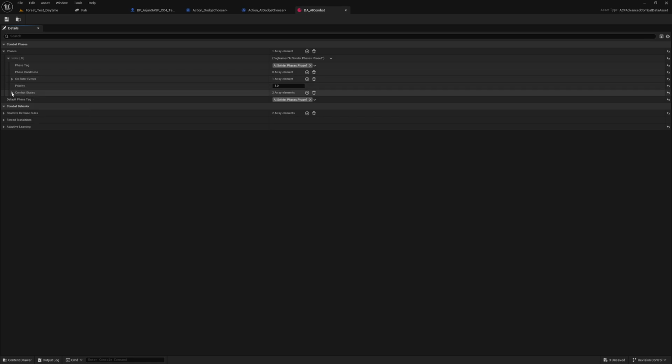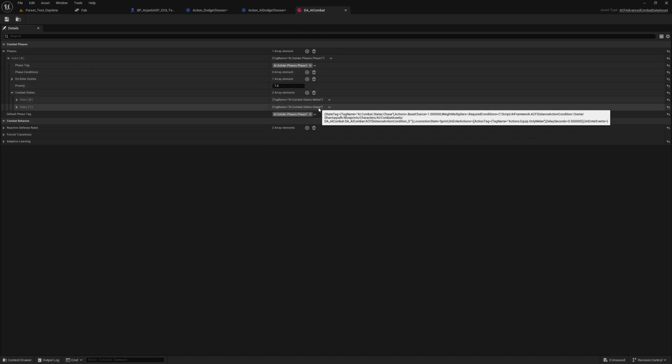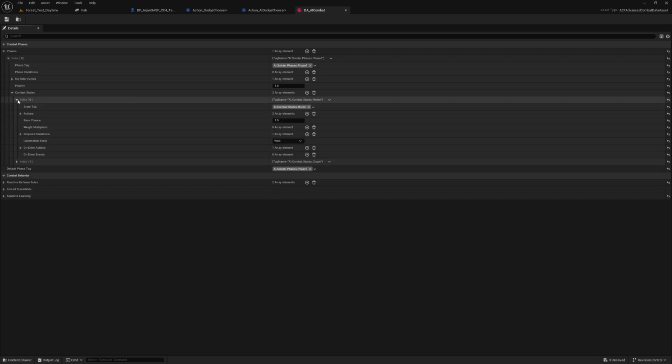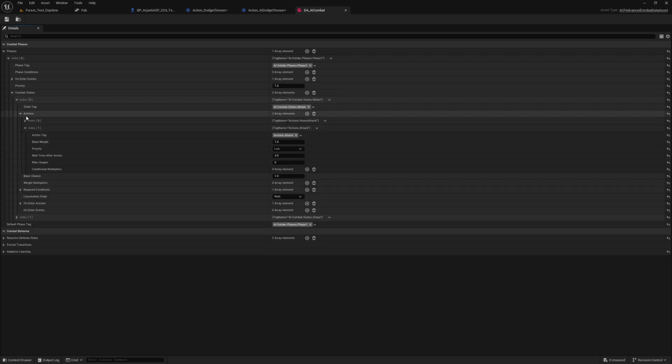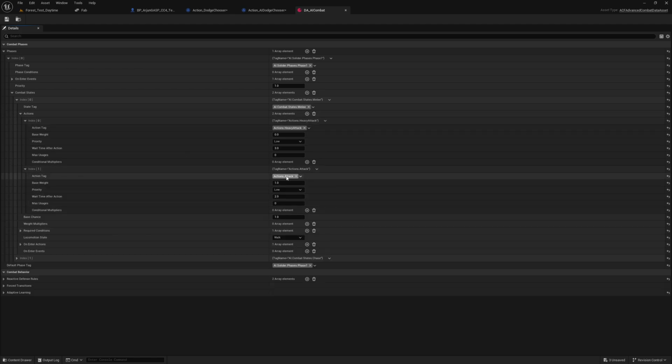Then you have combat states which are eligible inside that phase. For example, in phase 1, for this particular boss which I'm configuring, I can do melee, and he can chase as well. So melee and chase, two combat states, and each combat state can then have its own actions which are weighted. So I can do heavy attack, I can do normal attack with some weights, right? It's quite simple, and obviously they will have their conditional multipliers.